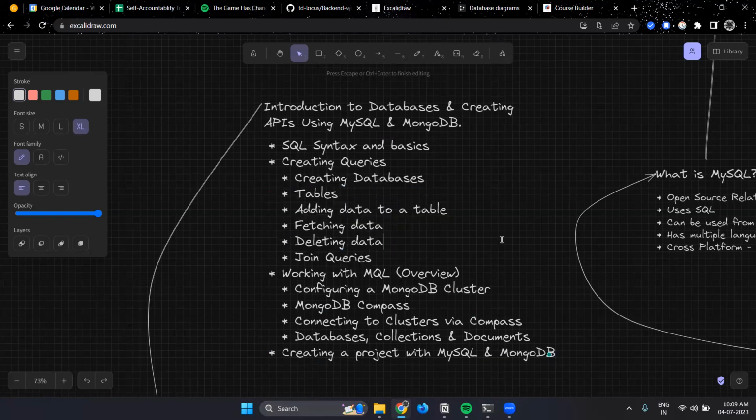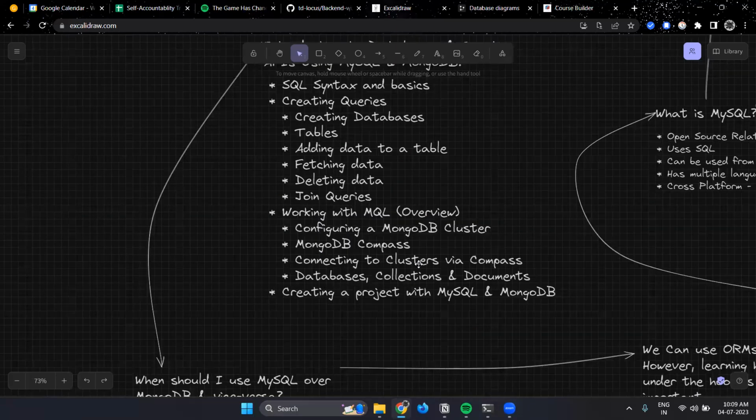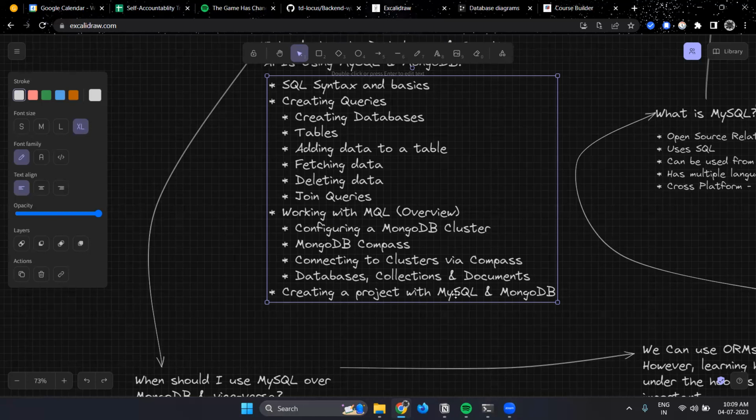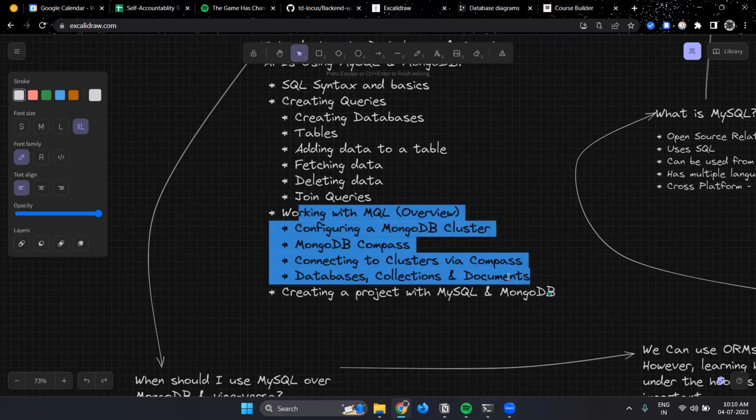And then after covering a little bit of SQL, just the basics, I will share resources to go in depth. After that, we'll take a look at MongoDB. There's also something called MQL, but you don't have to go through it because MongoDB already has Atlas and other tools where you don't even have to learn the MQL language. You can directly start interacting with the database. So we'll just take a look at that, a small overview, and then we'll see how it's different from MySQL and how we can actually configure a MongoDB database.